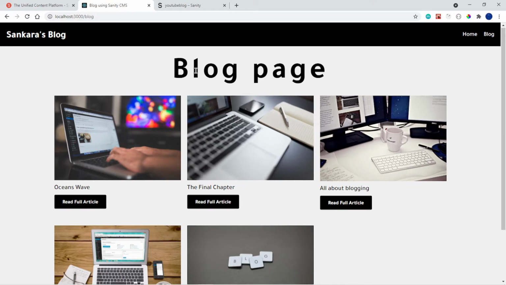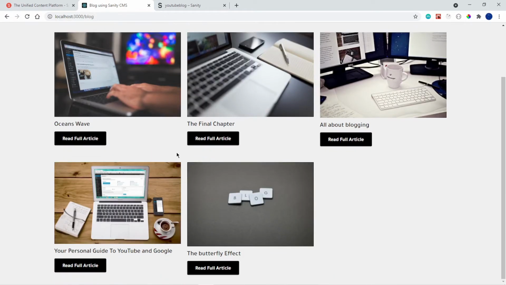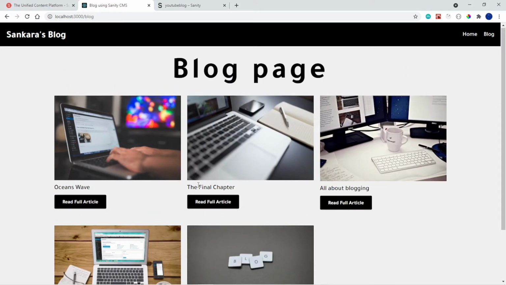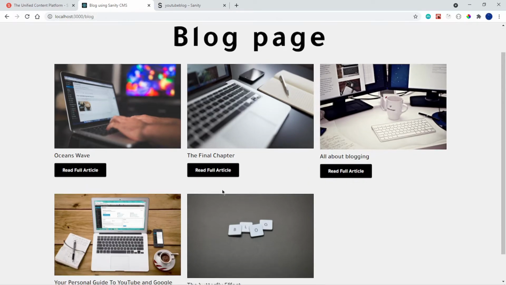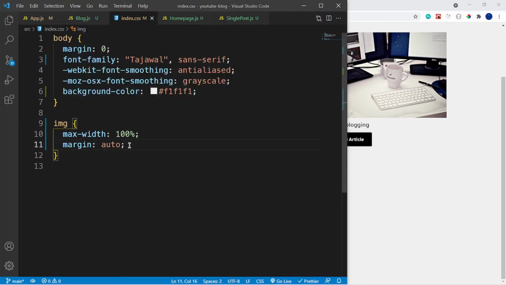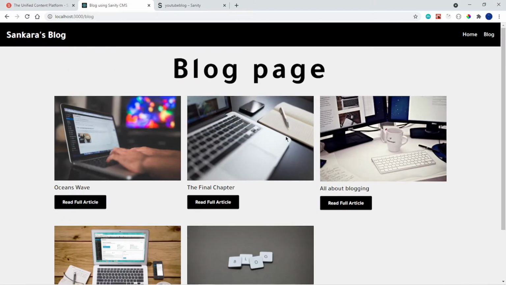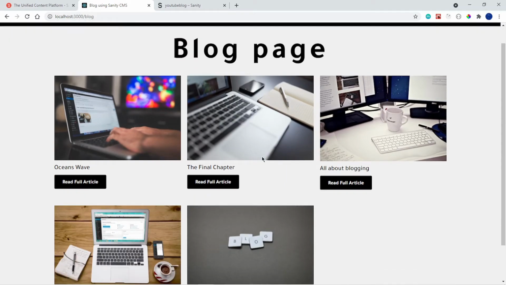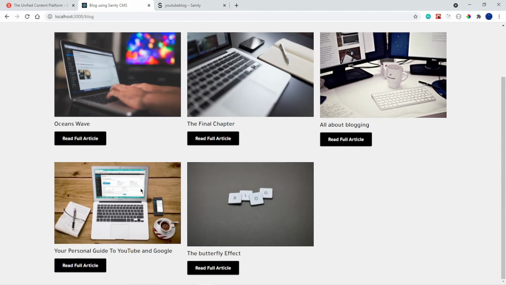So this is our blog page. Now we need to work on our single post page for our singular posts. One thing I should mention is that I downloaded rectangular images that are almost the same height. But sometimes you don't have images that are the same height, and you'd want to specify the height here as well. And if you want a different layout, for example, if you want all of these blog posts to stack one on top of the other, then you can do that as well.